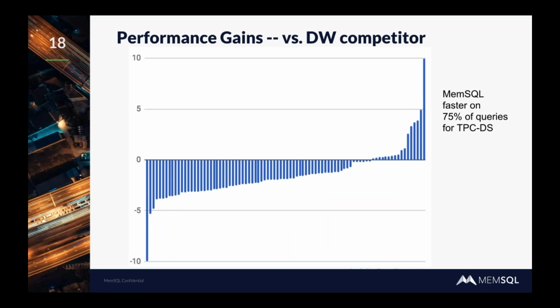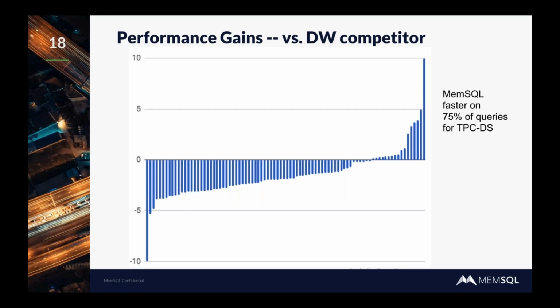And we've also measured our performance for 6.5 for what's known as the TPC DS workload, which is a modern data warehouse benchmark that not too many people have published official results for, though many use it internally to track their performance. So we compared ourselves on 6.5 to an industry competitor that has a data warehouse DBMS that has scale out and column store, so it's a very credible competitor.